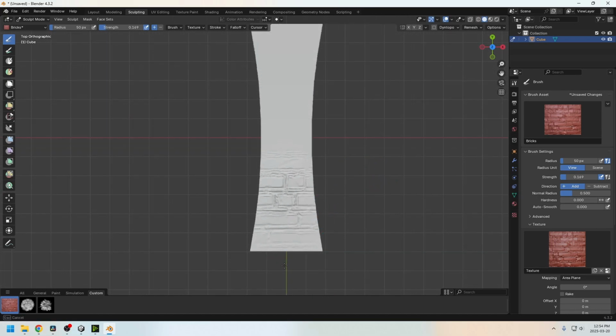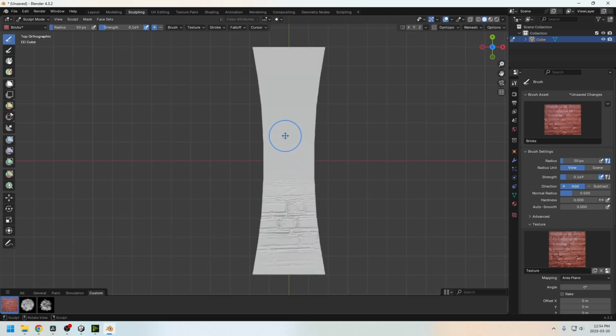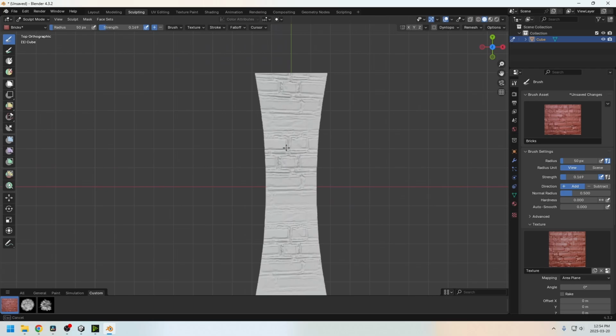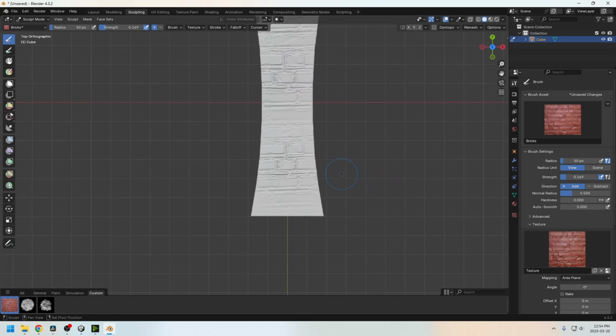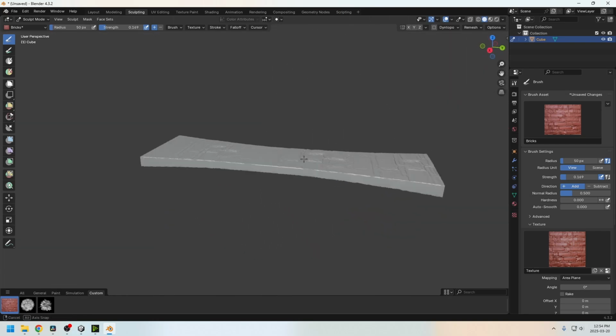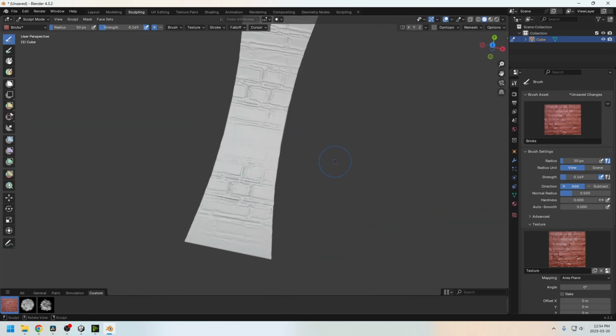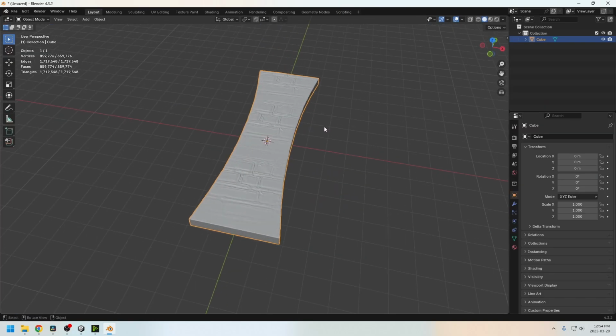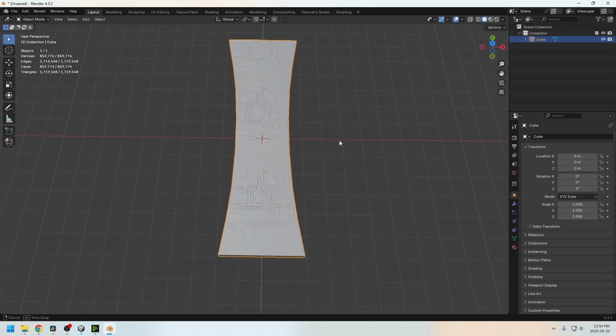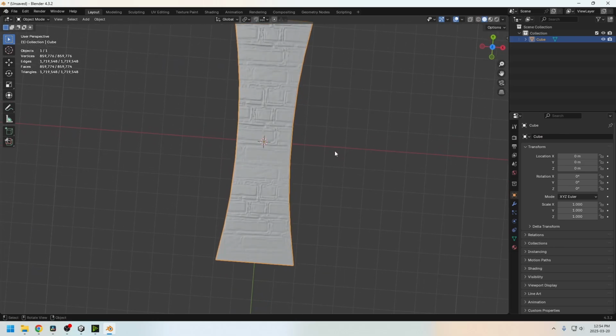So we want to cut this into 3 perfect portions of this. So just do 1, 2, and then 3. And that's perfect. So when you're done painting these bricks onto here, you could go back to the layout tab, and then we need to decimate this because we can't have 1.7 million triangles in our actual game while we're playing. That's going to cause your game to lag.